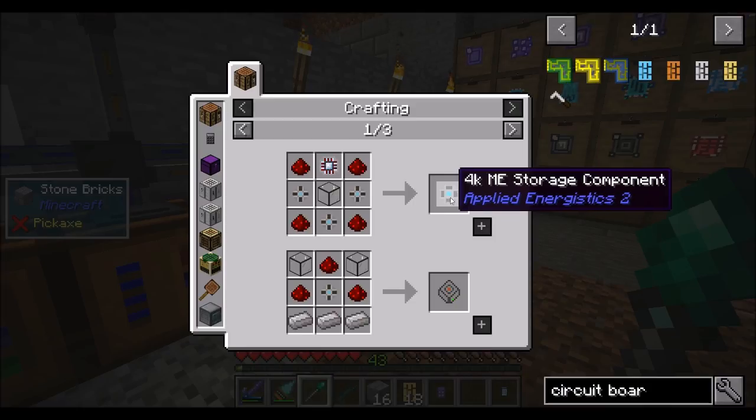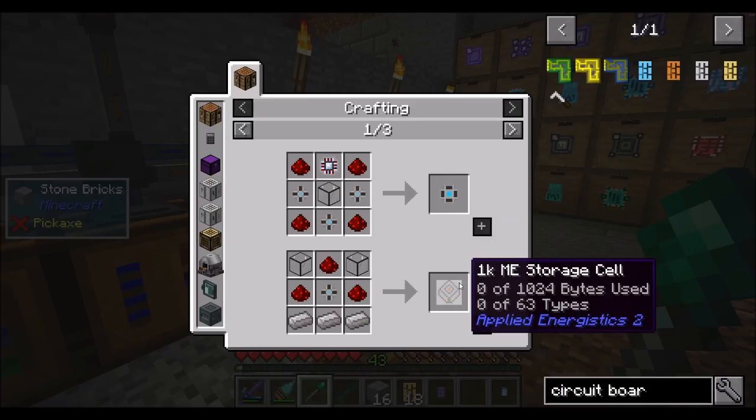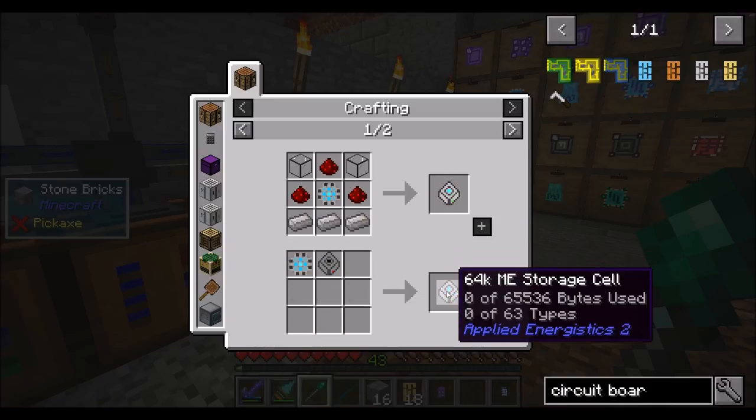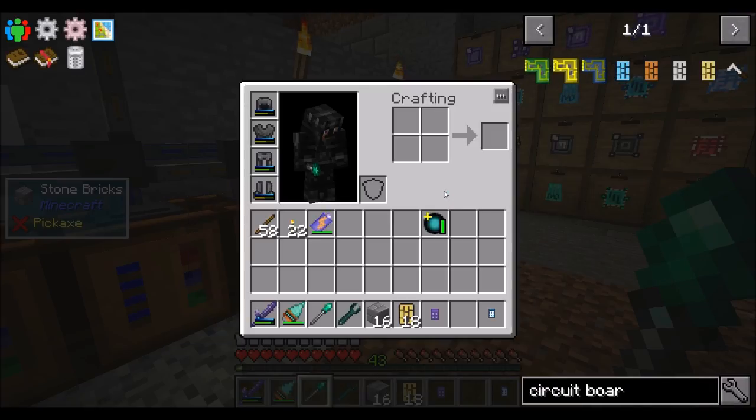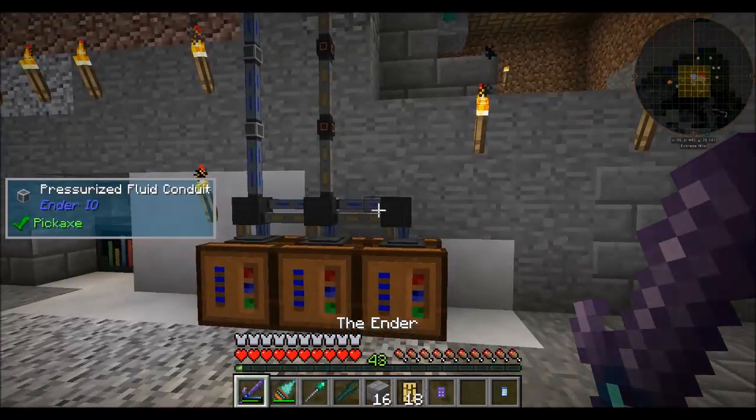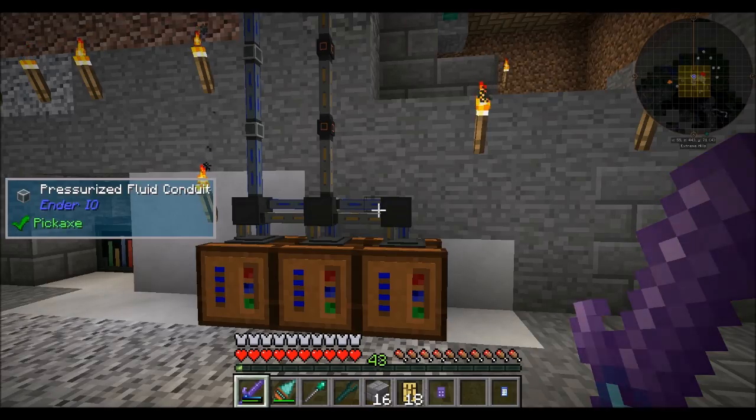Because remember, in Applied Energistics, each storage cell can store many of the same type of item, but only 63 specific types of items. So unless you filter it so that it only accepts certain things that you know you're gonna have a lot of, like maybe cobblestone and dirt, you probably don't want to use a giant cell, right? You want to stick to like 1 or 4K. Because the 64K can hold like 65,000 bytes, which is a huge number of items, right? You really don't need to do that often. So 4K is usually my personal preference. It's an easy to craft, specifically useful type of object, right?